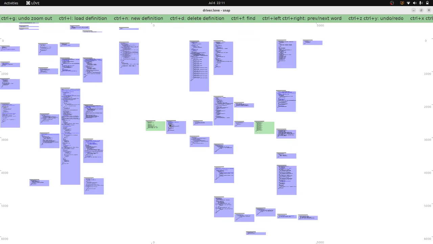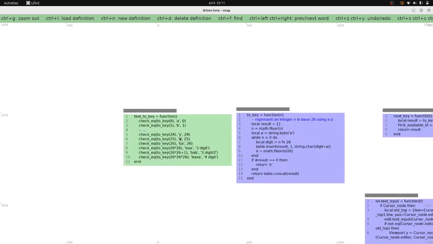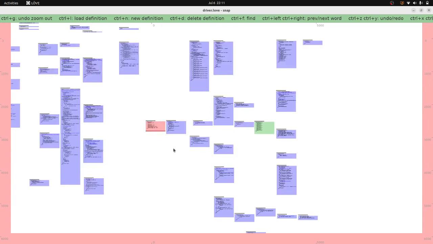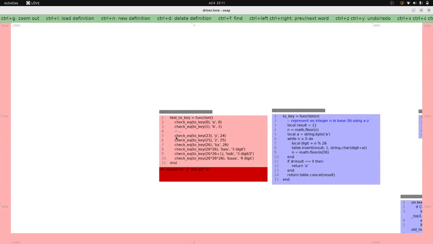One thing that's different is we have some green boxes, and these are tests. So the tests are currently passing, so you can see that the boxes are green. But if a test ever fails when I'm modifying my program, then everything goes red. And the borders go red, and this is handy sometimes if I'm modifying some unrelated function, and the borders going red warns me that something's wrong. And I can then zoom out and see precisely which box is turned red and go read the error message. Should be Y, but got X, and so on. Let's make it green again.